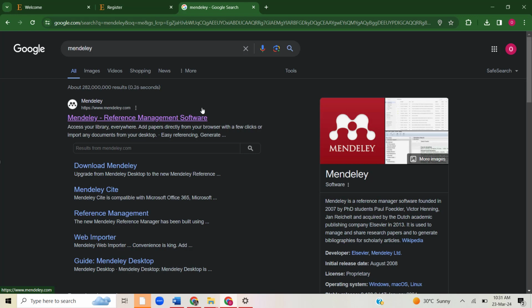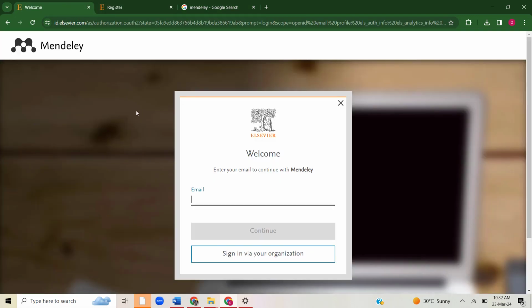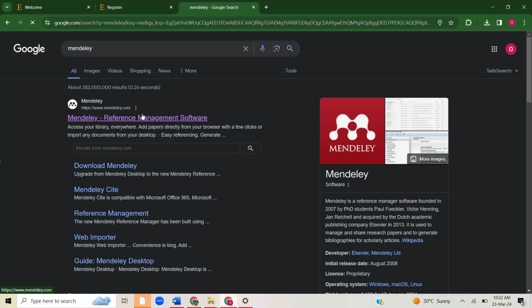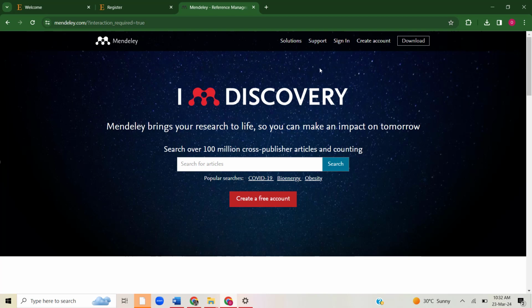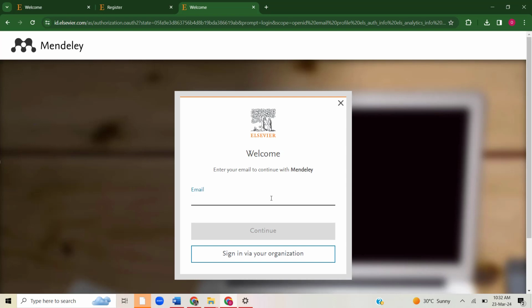So if you want to create an account with Mendeley, just go to mendeley.com. I think I've already opened one here. So once you click on this, it's going to take you to this place, and you click sign in, and you enter your email address.